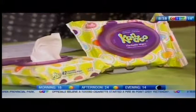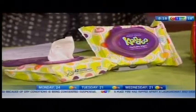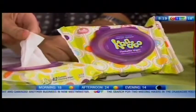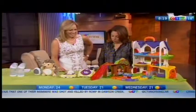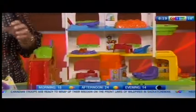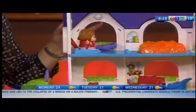This is the Cloud B Stay Asleep Sleep Buddies hedgehog — a nightlight, sleep trainer, and sound soother all-in-one. You program the number of hours you want your child to sleep. A soothing glow and music emit from the hedgehog's tummy, then shuts off after 45 minutes. If the baby wakes before the set time, it comes back on. When it's time to wake up, a brighter green light and a happy wake-up tune play to ease the transition.